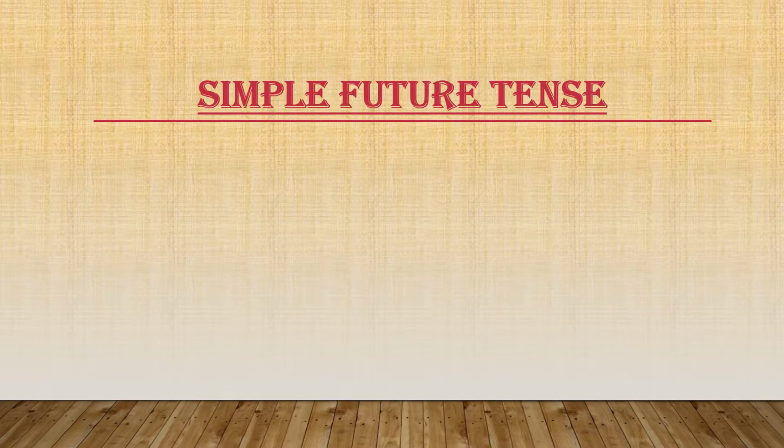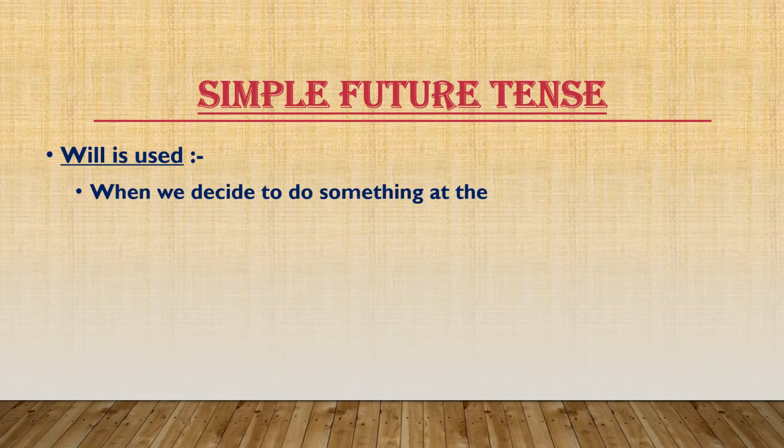Now the question arises where we will use the word will and where are we going to use shall. Let us see where we are going to use will. Will is used when we decide to do something at the time of speaking. Like when you're talking to somebody and immediately you decide something. That time to plan that future event, we will use this word will.